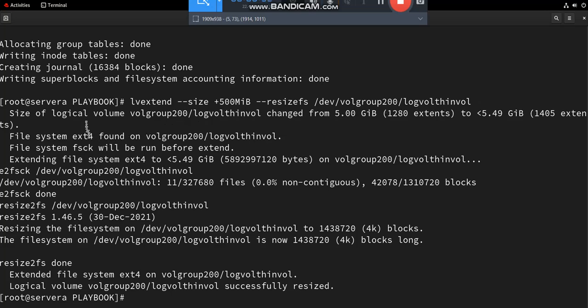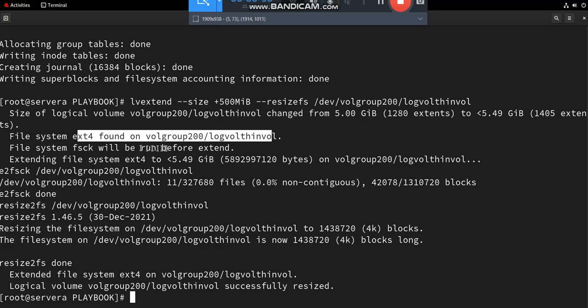File system size of logical volume vg200/lv_thinvol changed from 5 GiB to 5.49 GiB. That is plus 500 MiB. File system ext4 found on vg200/lv_thinvol.